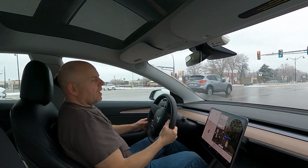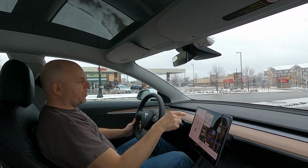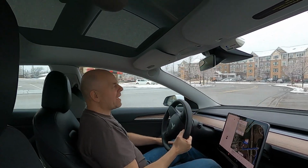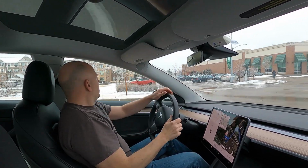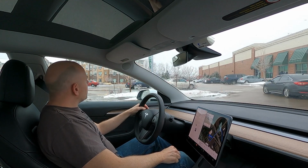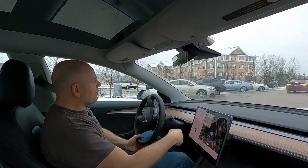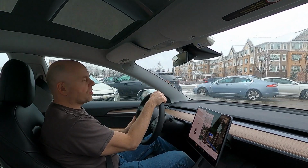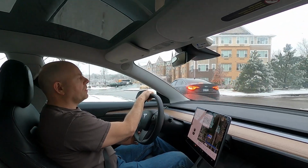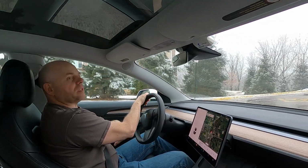All right, so I've arrived at Oakdale, Minnesota. You can see the weather has changed. It is 34 degrees out. We've got snow on the ground here, and I'm pulling into the Oakdale, Minnesota Hy-Vee to the supercharger here. It says that there's 8 stalls. So let's see here. We have quite a few cars, but I do see a couple openings. Let me pull in, and then I'll show you guys our map here and how everything's looking from a range standpoint.